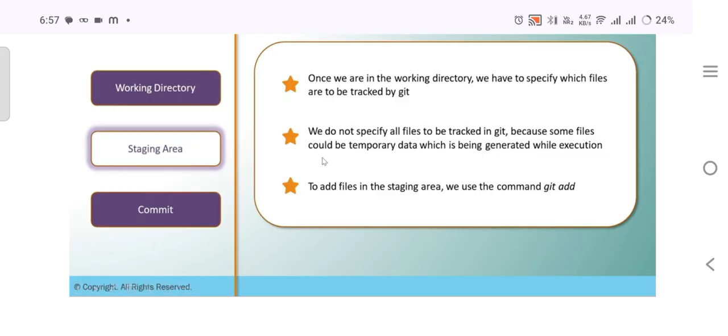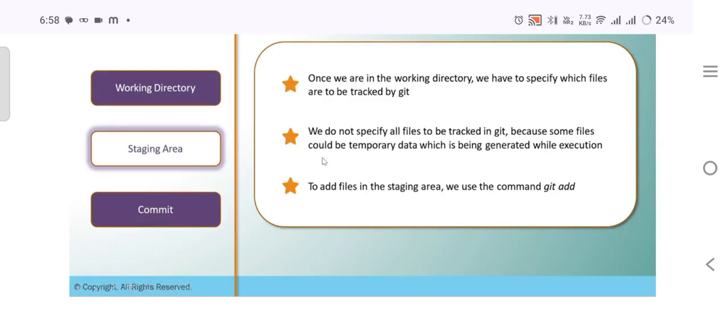So there are two ways. One is you can ignore the file by listing it in the .gitignore file, which is again provided by Git. And second is you can explicitly add those files using the git add command. So these are two ways you can maintain trackability of your files. It means you have the choice to track files without tracking the whole folder.